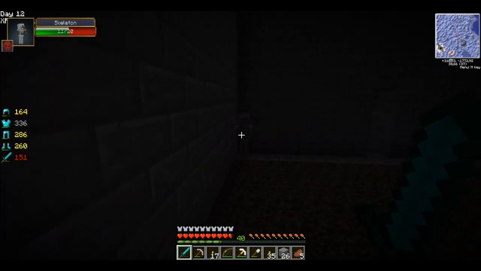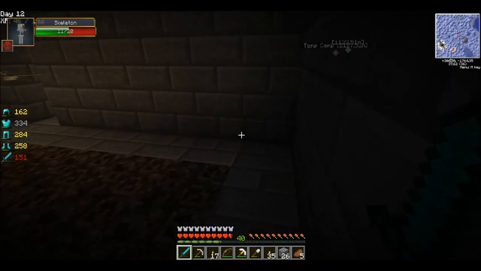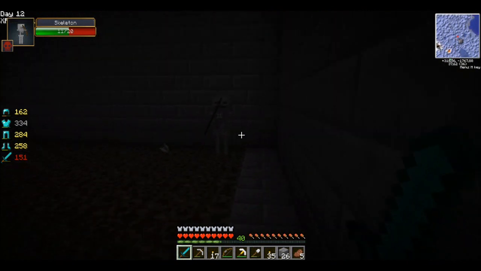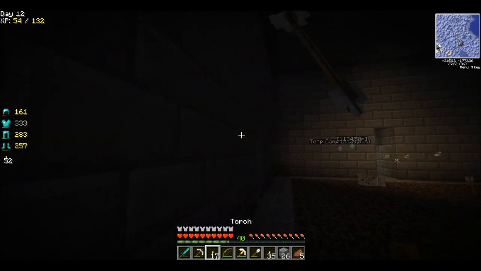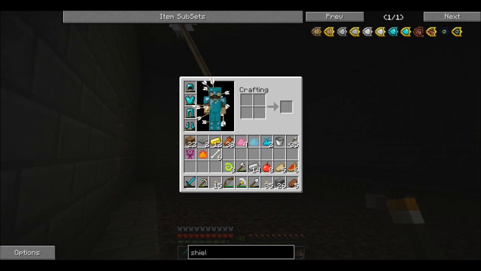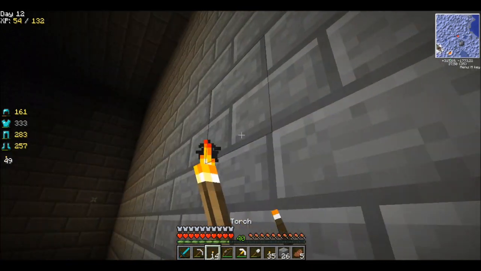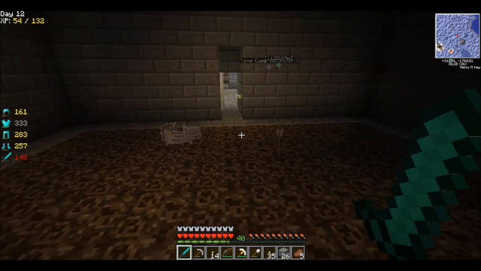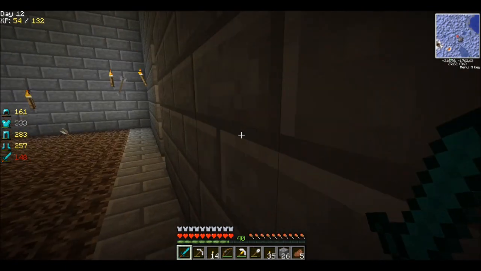Here I come. No way to strafe this one. Oh, man. Thank you for the knockback. I'm coming around to you. Come on. So let me light up this room. I'm probably covered in arrows. Yep. There we go. Pick up the gold goodness. And we have 148 hits left on our sword. Potential 148 enemies. No, not true.